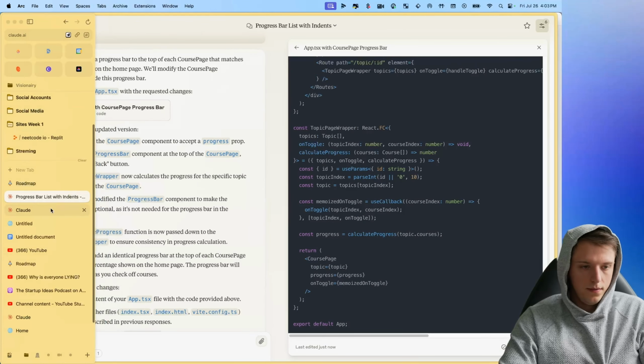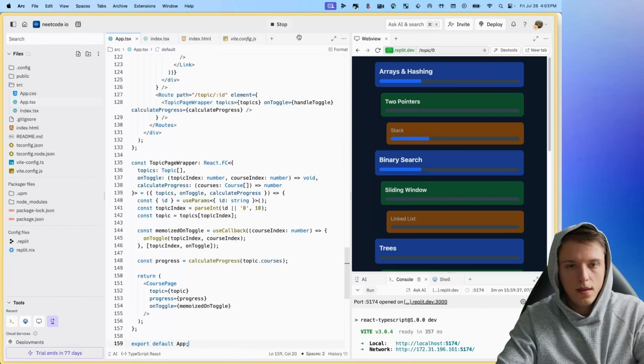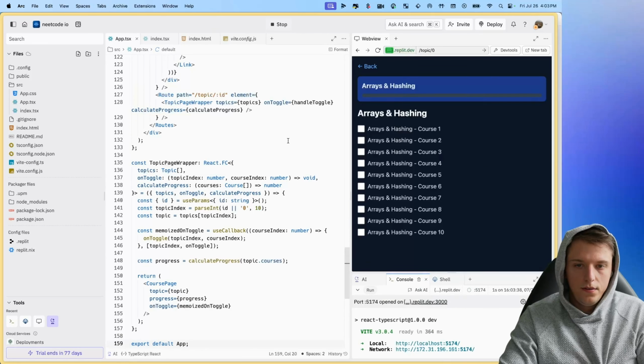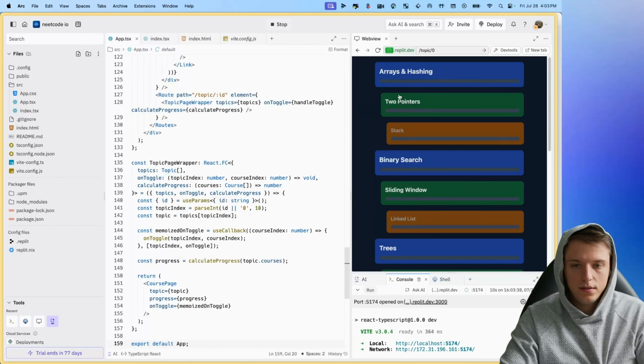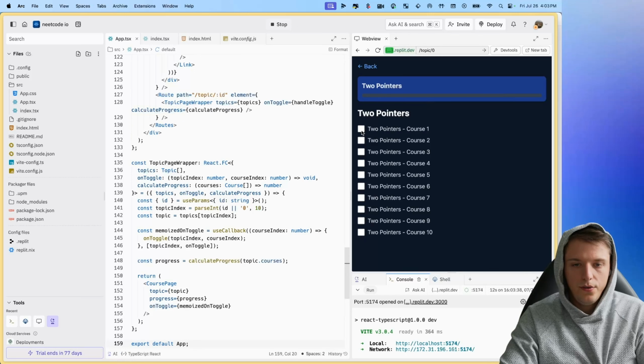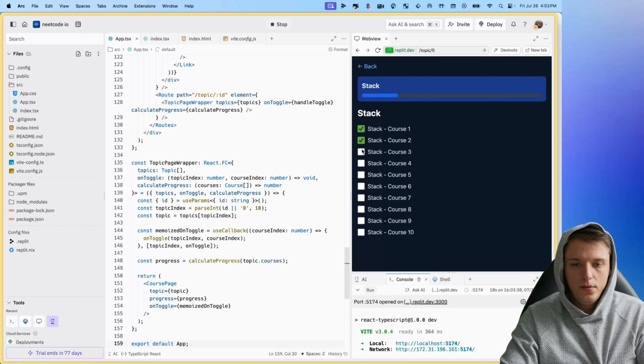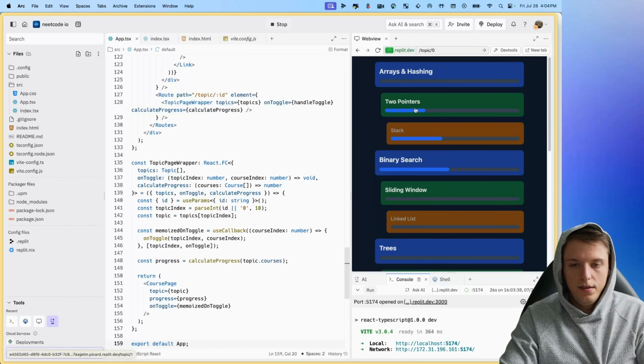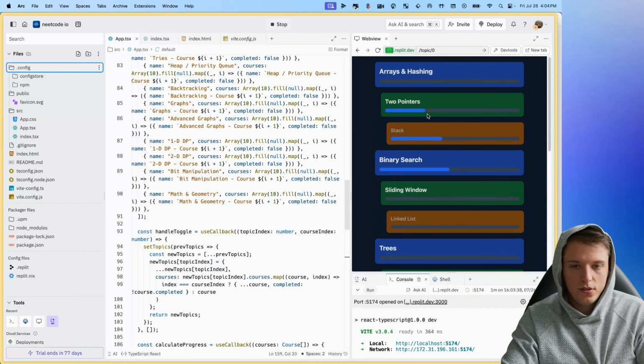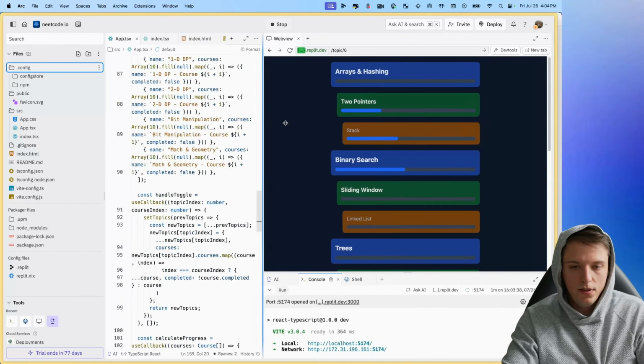Okay, let's copy this over. And let's give it a little try. Should reset. Ooh, what is going on here? Yes, that makes sense. Okay, so 2 pointers. We click on this, right? Now we have this progress bar here, matches this progress bar here. And ignore the layout here. I know this looks ugly. This looks disgusting, but it's fine. We have to be okay with it looking gross.